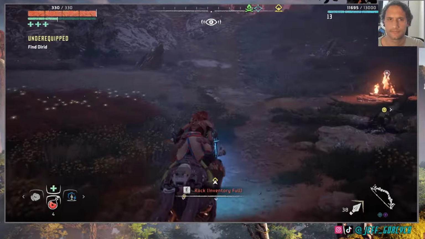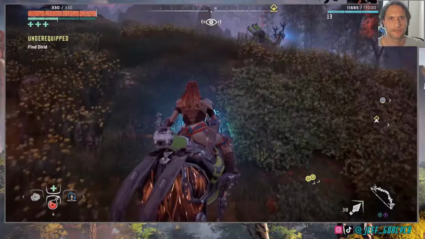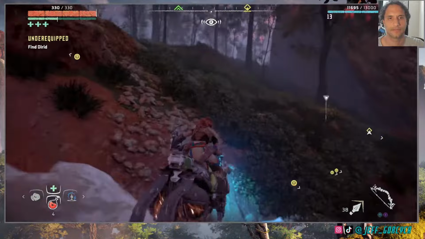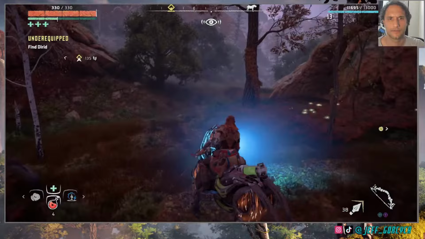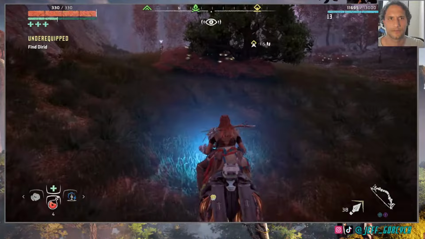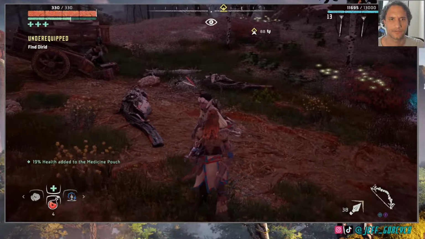No clues or anything? Hold on a second. Let's go back to quest. And recover what he saw from the caravan. So maybe he is just around here. Sorry, robots. Don't mind me. Oh, back here. Oh, wait. Hold on. Back here. Oh, no. That's our quest giver. No clues? Seems a little harsh.